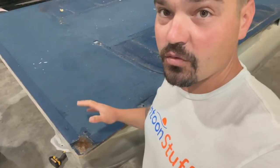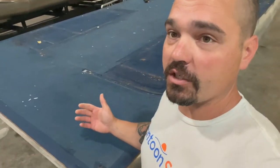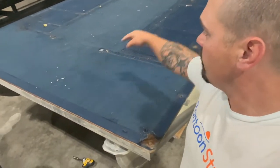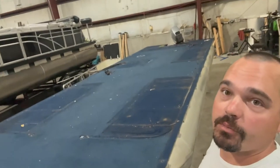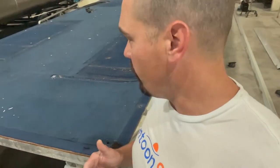Since this is really tough to peel up, we're going to do the trick. I'm going to cut strips about 12 to 16 inches the whole length of the boat — it's a 24-foot or big boat. I'm going to cut strips so that I can put more pressure into those smaller 12-inch-wide areas to pull it up. If I try to pull the whole thing, even with two or three people, it's not coming. There's just too much glue, too much adhesion, too much surface area that's stuck down.